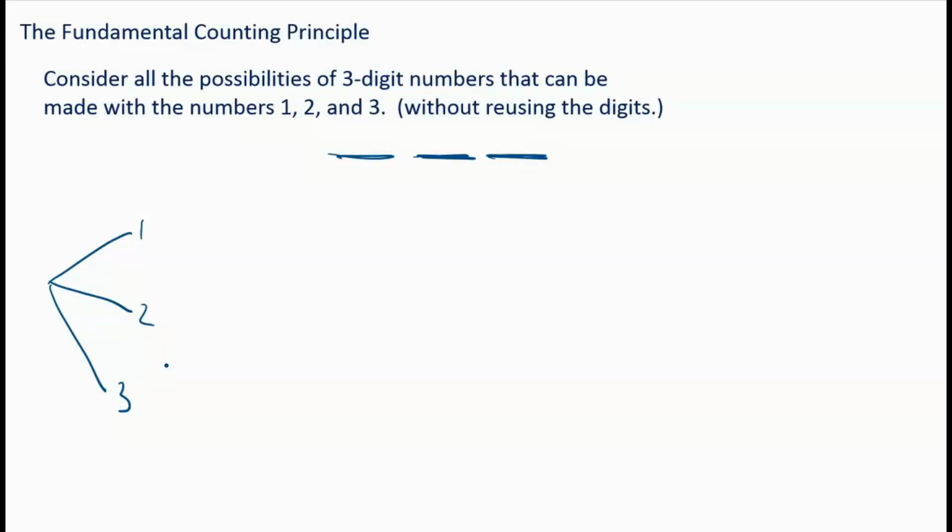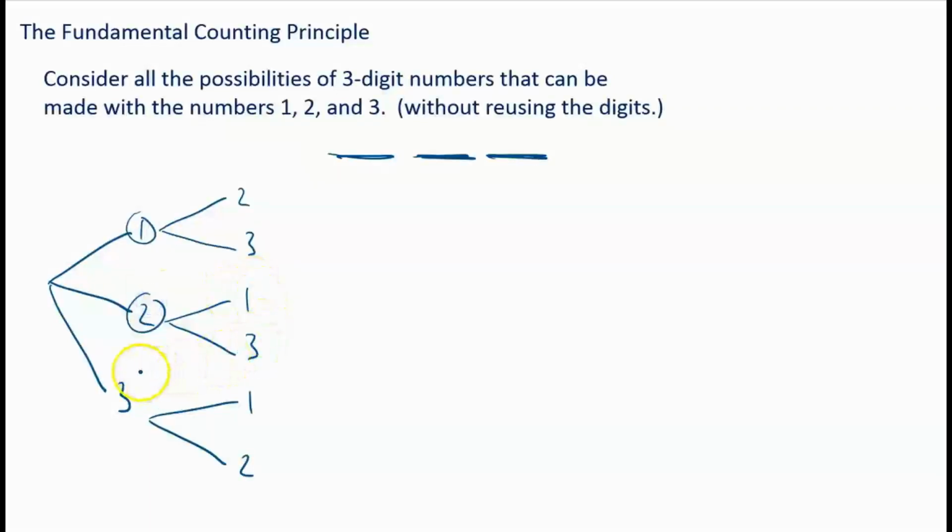Now, when we pick the second number, if we can't reuse the digits, if I've already picked a 1, then the next thing I could do is pick a 2 or a 3. You with me? Now, if I've already picked a 2, then I could pick a 1 or a 3. And if I've already picked a 3, then I can pick a 1 or a 2. Right? So assume we've already picked a 1, so 2 and 3. You've already picked a 2, 1 and 3, already picked a 3, right? And for the third branch, then if I've picked a 1 and a 2 already, all that's left is 3.